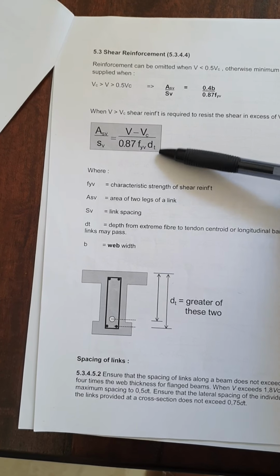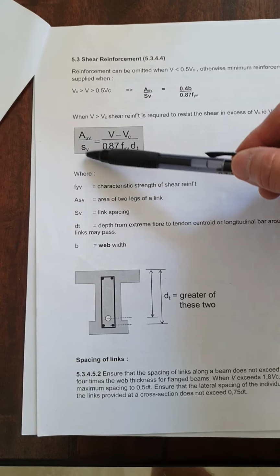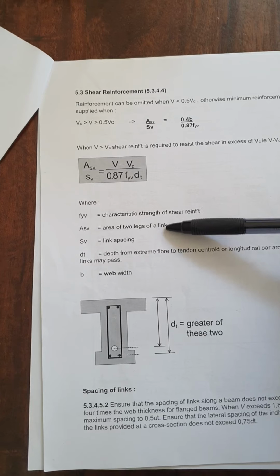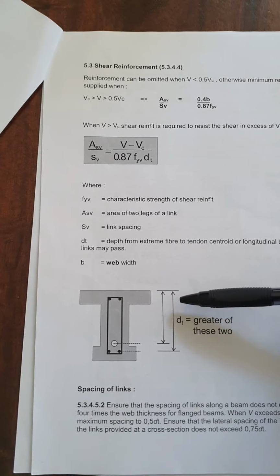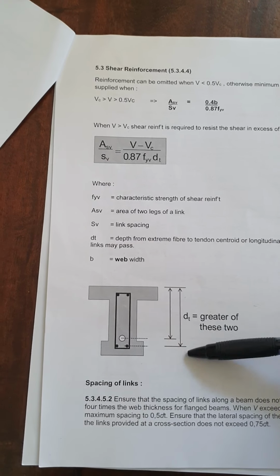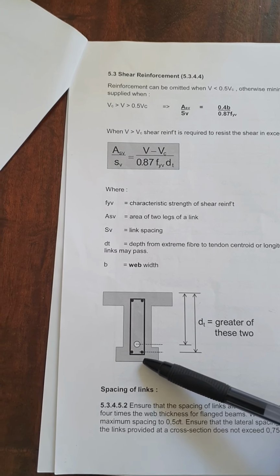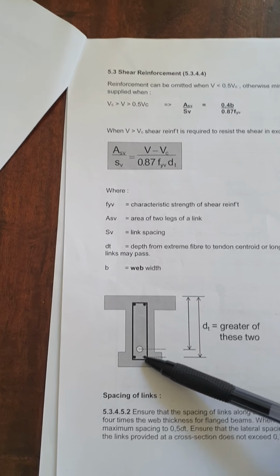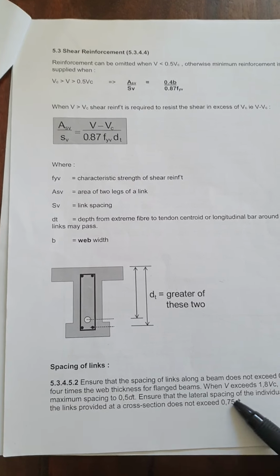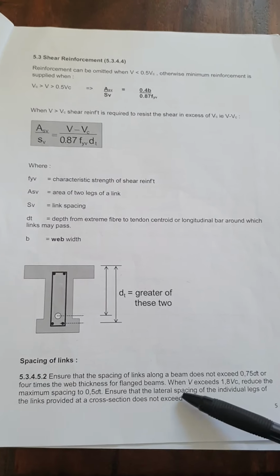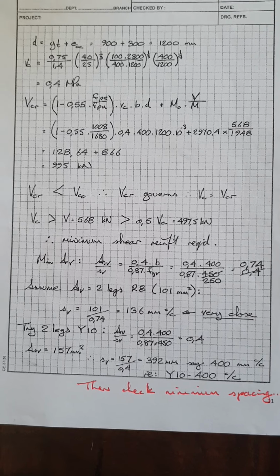But anyway, we can calculate here what shear we require. It's exactly the same as a normal shear calculation. You're going to calculate ASV over SV. So everything there is the same. You're familiar with that. What you need to just remember here is that dt that they refer to here is the greater of these two depths. So it's not to the center of the pre-stress, it's the center of the reinforcing around which the link covers. And then have a look at the bottom of this page here. Please read this minimum spacing of links. Make sure you get that right as well. Just read that through and make sure you understand that and apply it correctly. I'm going to pause again now.